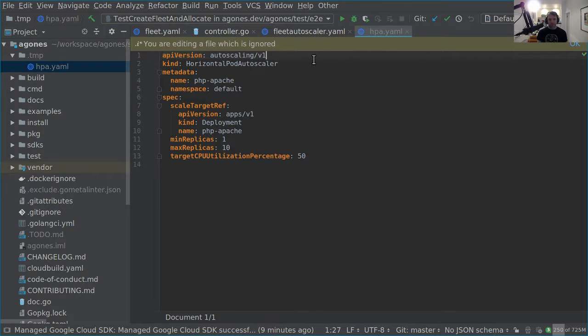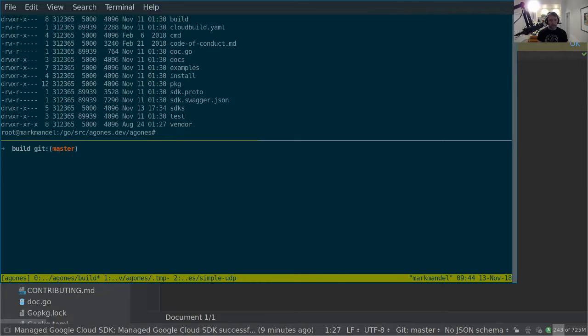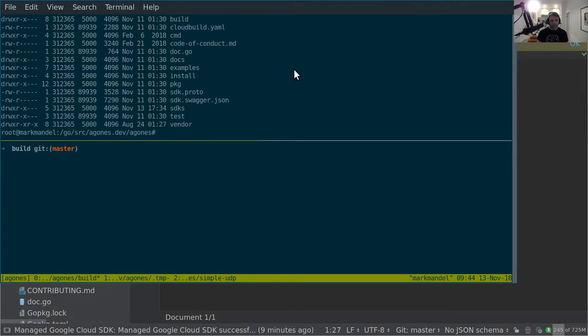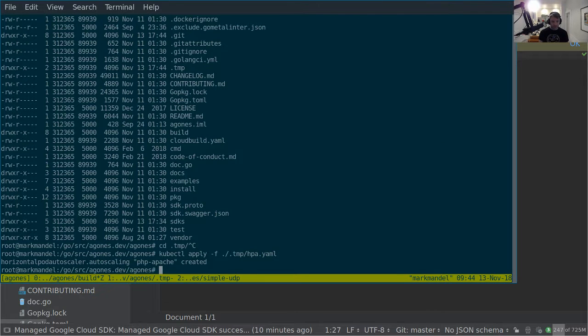Sweet. All right, so we have this. Let's see if we can just apply it and see what happens. kubectl apply -f .temp/hpa.yaml. Let's see what happens. And it looks like it works. It definitely didn't fail, so that's good.